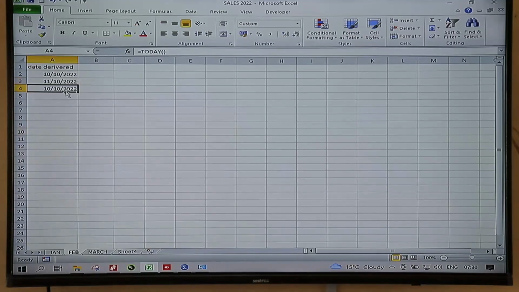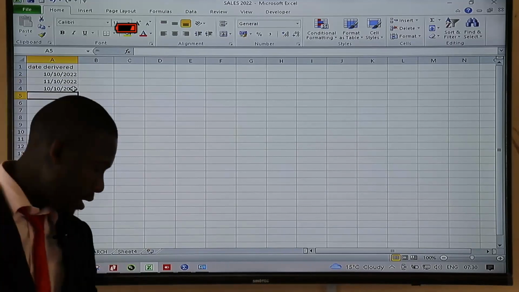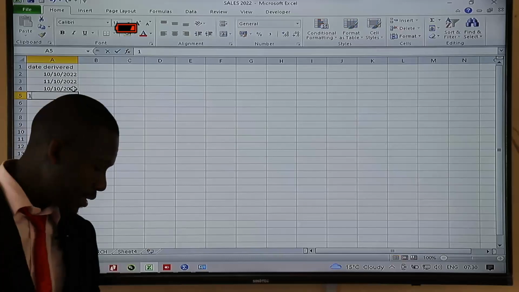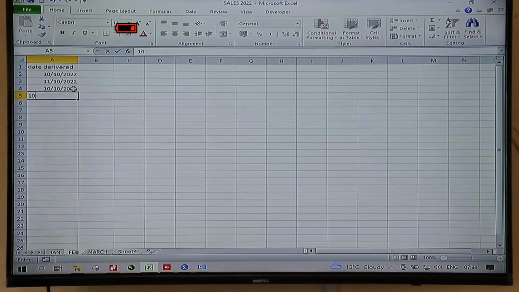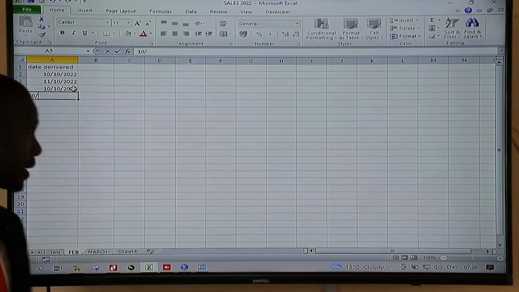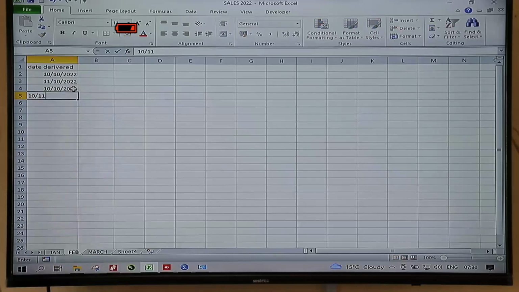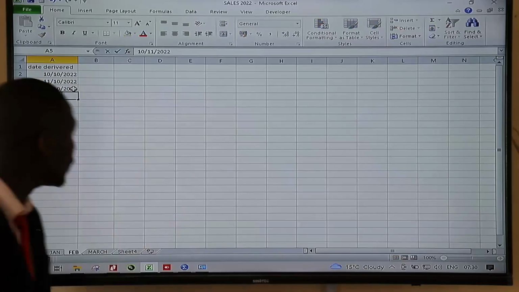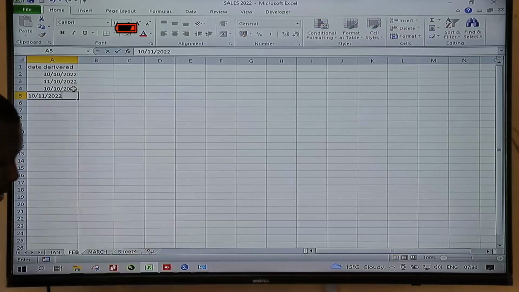If you type differently, for example, I want to type the date tomorrow and I start with 10, you know 10 here represents the month. But I've typed 10, then 11, then 2022. So what will be the problem with this? You can check here, this one will represent something different.